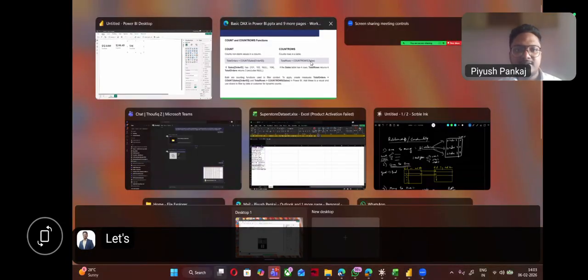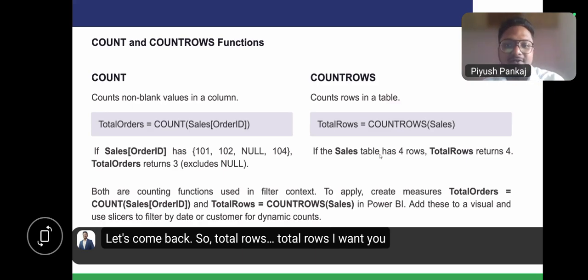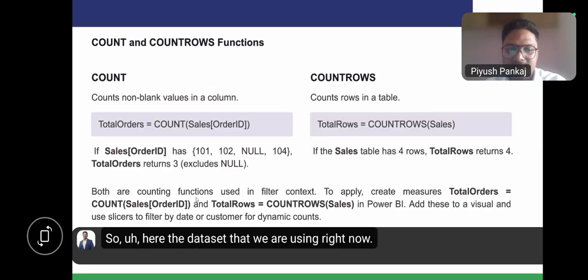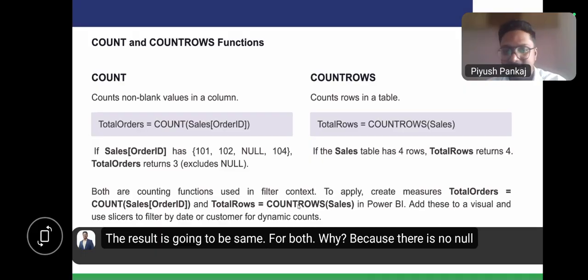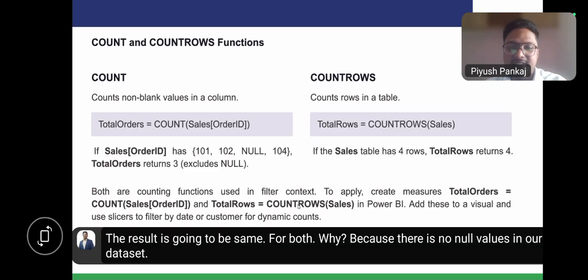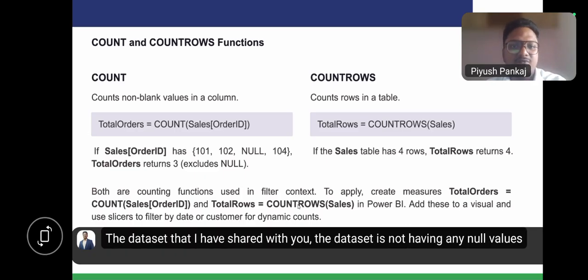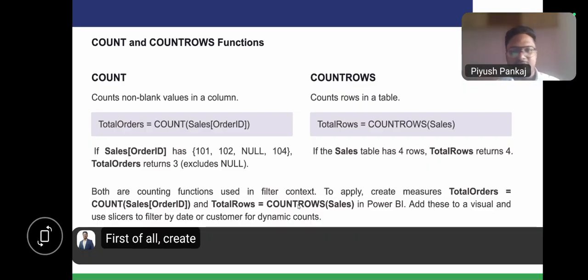Let's come back. So total rows I want you to try on your own. So here the data set that we are using right now, the result is going to be same for both. Why? Because there is no null values in our data set. The dataset that I have shared with you is not having any null values. But what you can do for your practice, first of all, create a copy of that same dataset.